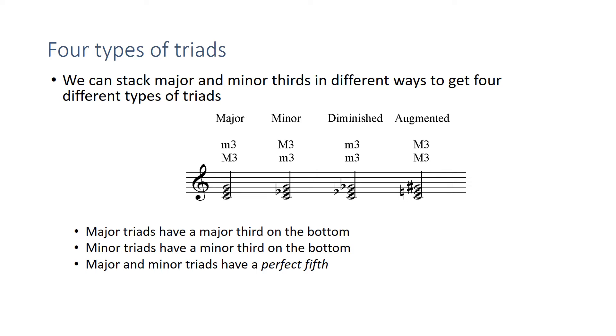If you look at the diminished and augmented triads, you can probably see where their names come from. It has to do with the fifth. So diminished triads have a diminished fifth. There's a minor third on the bottom, and there's a diminished fifth, or another way of thinking of it is two minor thirds stacked on top of each other. Gives you that kind of intense diminished triad sound.